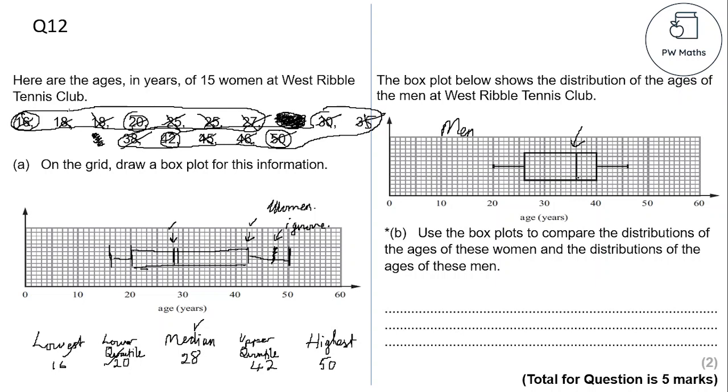Now it looks to me like the median of the men is about 36 and the median of the women, well, that was 28, so the men have a higher or bigger median. It's not enough to say that, though. You've got to put it in the context of the question, and the question was about the age as in years. Well, if they have a higher median, it means they are more in age, so they are older. They are, on average, I hasten to not use the word average, but never mind. They are on average older.